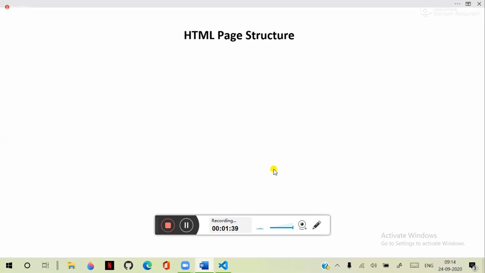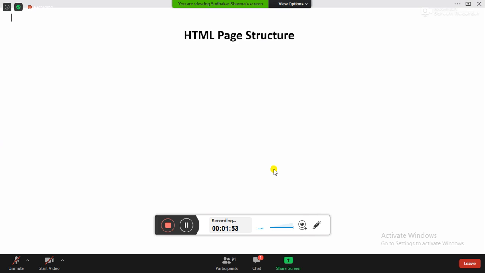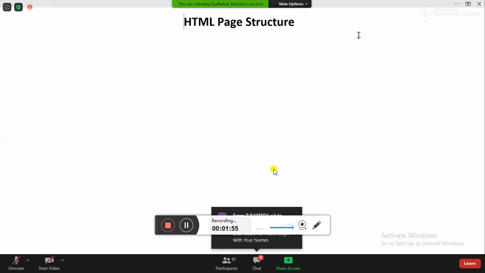How to design an HTML page? What is the basic HTML page structure? When you are learning designing of web pages, first you need to know about the structure of the web page. How do we deal with the web page? How do we configure the web page?